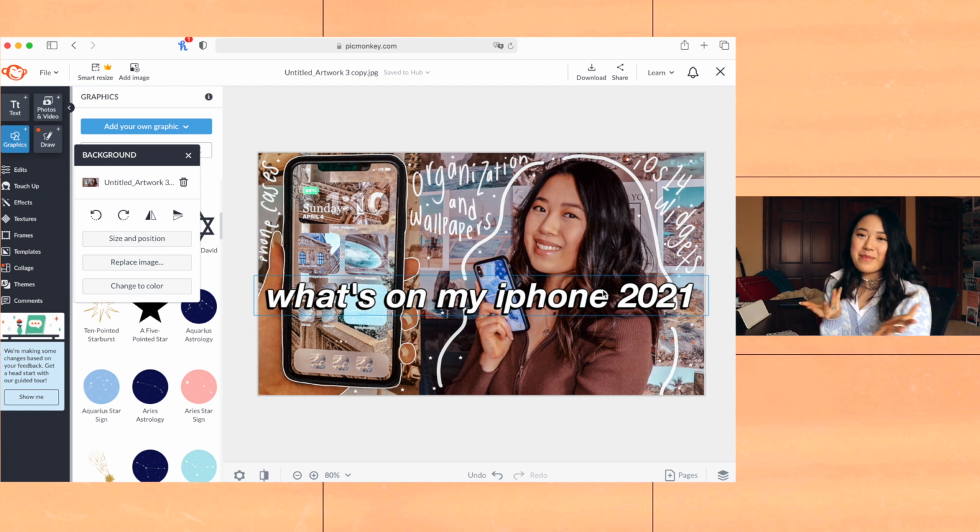So that is how I make my thumbnails. Definitely is kind of complicated, but I think it works, and I think it took me such a long time to find the thumbnail technique that I liked. And there we go, now I have it. So that was it for today's video. I really hope this helped you, whether you're looking for how to edit your Instagram pictures, how to edit your thumbnails, or both.